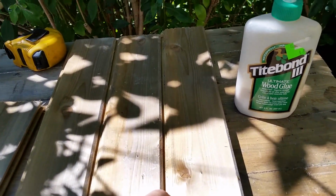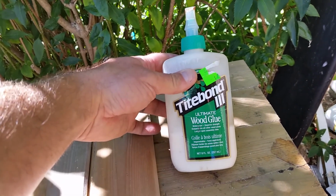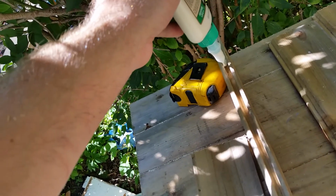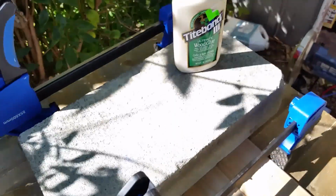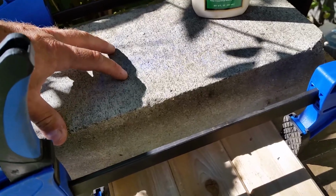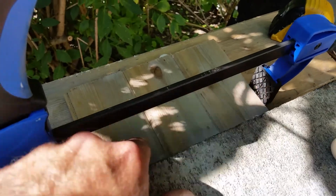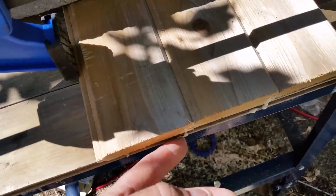Now, since this is going in a canoe, it's going to be in water, I'm using a really high quality wood glue that's supposed to be, they call it waterproof. From what I've read online, it's pretty darn close to waterproof once it dries, so that should do well. Alright, I put this really heavy concrete block on there to keep them from buckling. If you pull tight on the clamps, the whole thing will buckle and it's never going to do anything. So basically I do that on both sides. I got some glue leaking that I'm going to have to deal with, and if I'm not careful it'll leak out the bottom and glue me to the tabletop here.